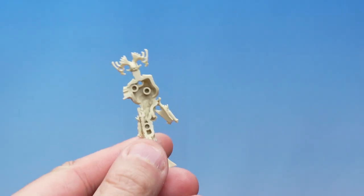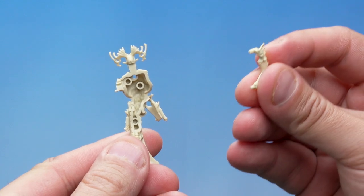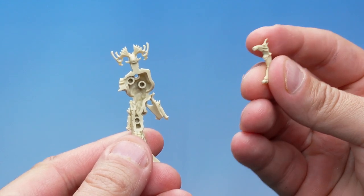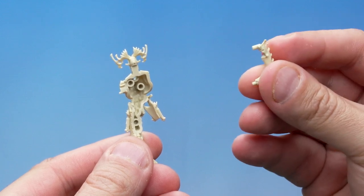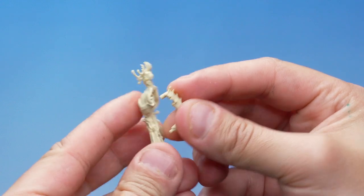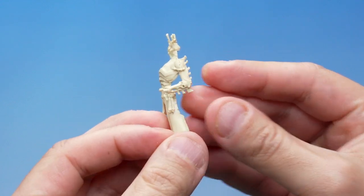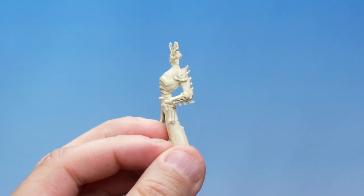That's our first two parts of the model cut out, so let's get assembling. Looking at part 13, on the back you can see there are a number of small holes, and they correspond to small pegs you can see on other parts of the model. Here we have part 14 — this is the shoulder, and it's going to go into this small hole just here. We're going to take the peg, put it into the small hole, and just push the parts together like so — and there we go, that's our first part of the model assembled.